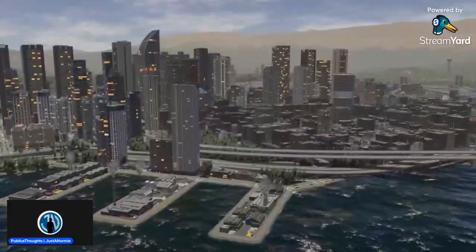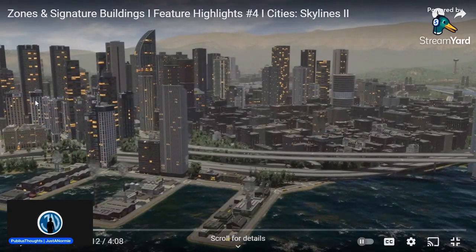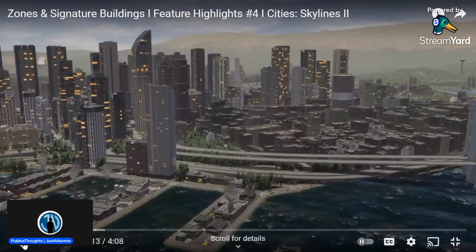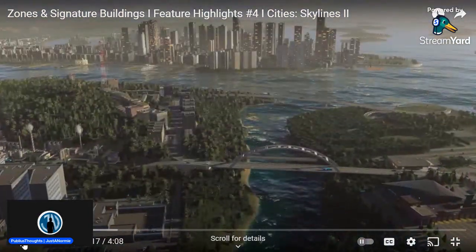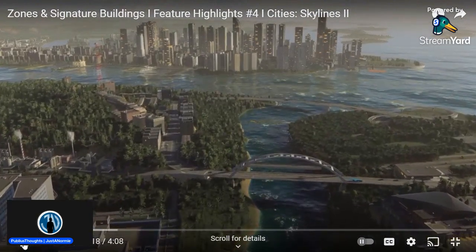But look at this phenomenal picture. Look at this skyline. This also reminds me of the waterfront of New York or any other industrial city that would have factories on the shorefront. Look at that, that is so cool. Look at these signature buildings too. Looks so freaking cool.